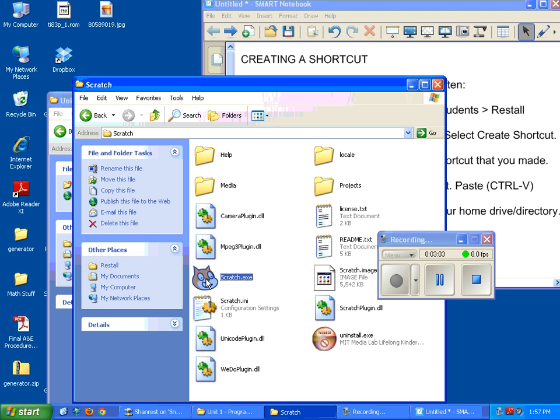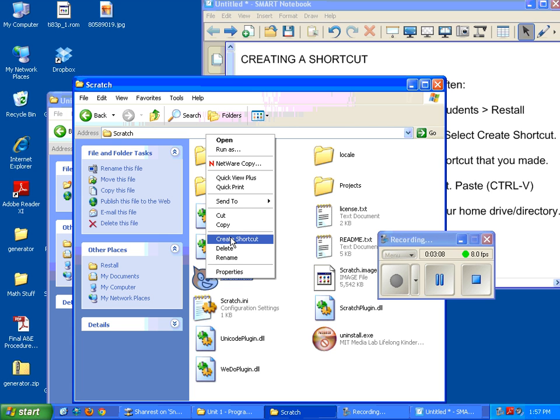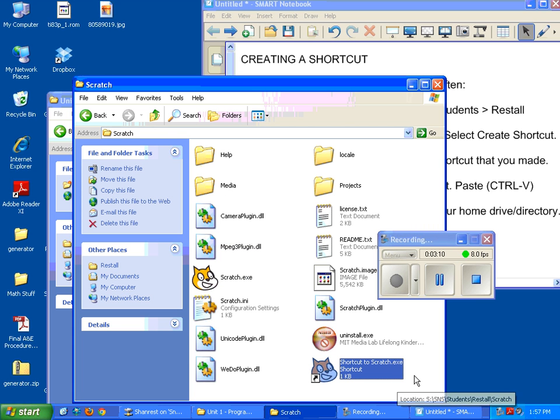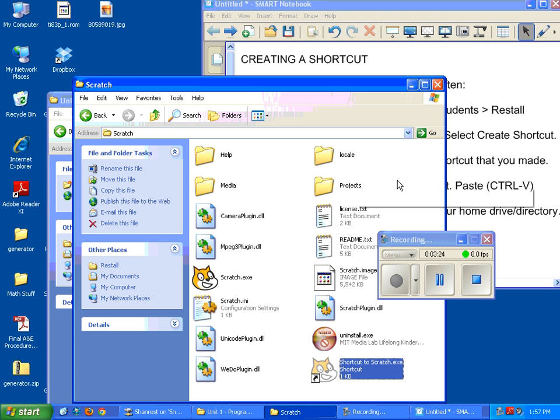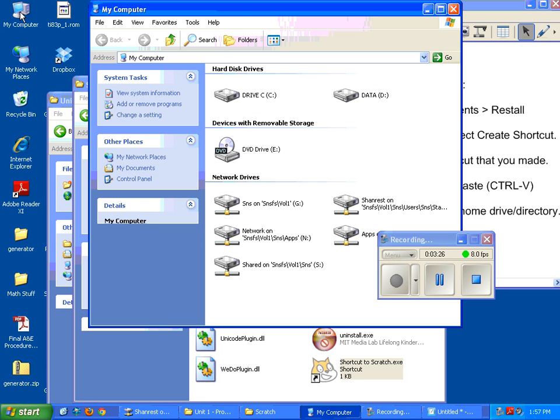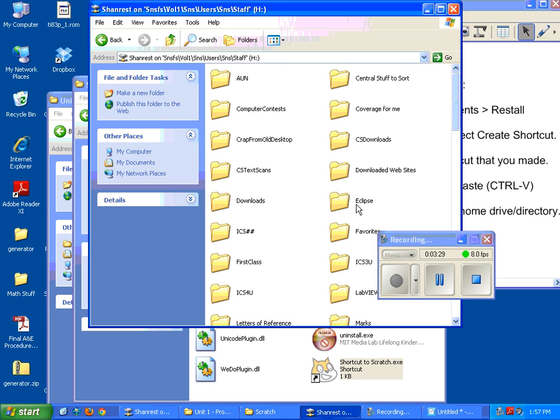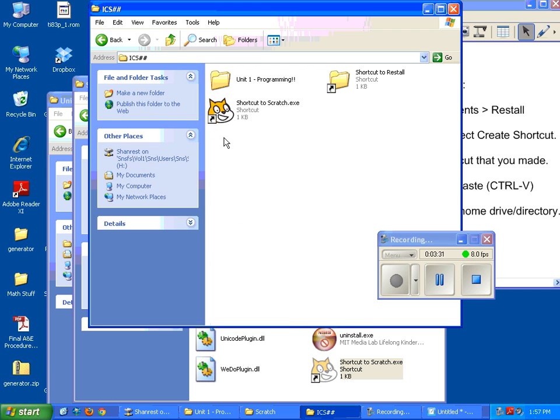And so that's the fun. Don't double click it, but now right click on it and then create shortcut. And again, if you get an error message that says, would you like to place this on the desktop, you say okay. But wherever it ends up, it might give you an option to put it in your home directory. Then I'm going to cut it and then paste it where I want it to be. Well, I want it to be in my home directory, my home drive again. Wherever I would like it to be, I'm going to put it in there.